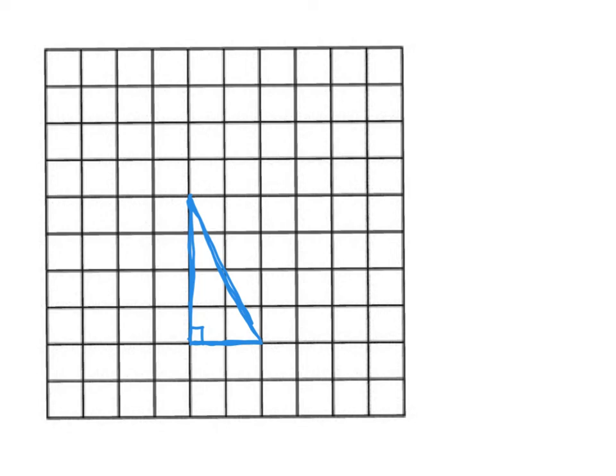So let's look at this in terms of pretending that each of these sides are a part of a square off to the side of it. So I'm going to draw some squares. A square that has 1, 2, 3, 4 sides all the way around. A square that has 1, 2 sides all the way around. And then a square that kind of matches this over here. Okay, there I've drawn those.